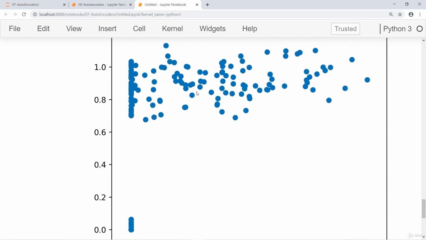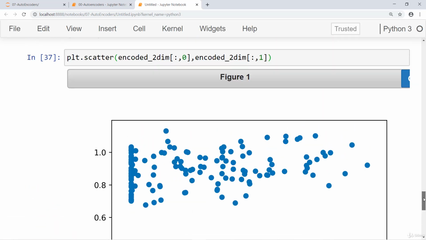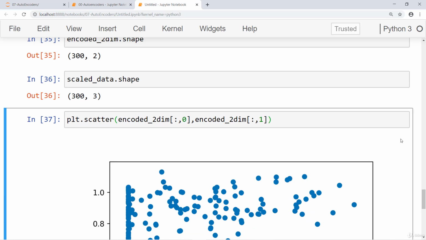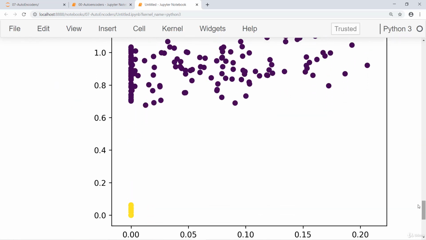It may not be so noisy here. You may actually just see 2 straight lines. But note that we have this little group cluster and then these points up above here. Now the question is, how well did this actually do at separating out the classes that we know to be the underlying truth? Well, what I can do is turn this off here and say c is equal to y and actually color these. Run that, and you notice that it was able to separate this out, and it got some of the noise here, but it reduced it back down to 2 dimensions where all the yellow points are down here and all the purple points are up here.